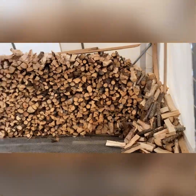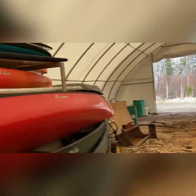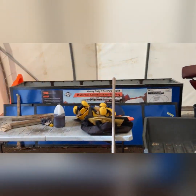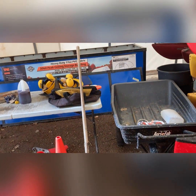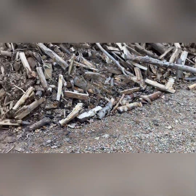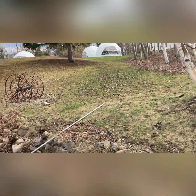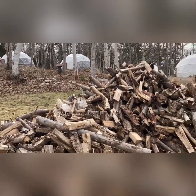We just got back yesterday, like you know. It's a place to park the tractor, the excavator, and I put some kayaks and canoes for the time being. These are gonna go outside when we start renting them. And this is an area where we're gonna separate all the garbage using that box for recycling, so we can be more prepared that way. Also, we'll be cleaning all the domes, doing the cozy shack, and maybe we haven't made up our mind yet, maybe we'll build a small canteen restaurant type of thing. We don't know yet, but we'll see.